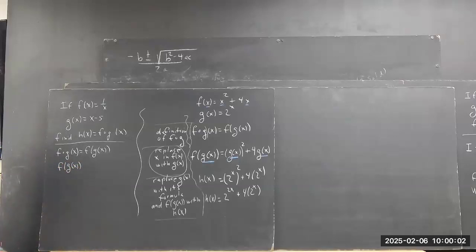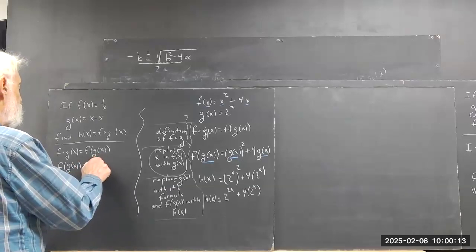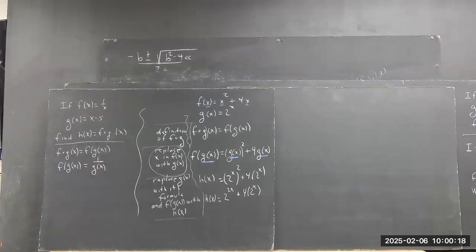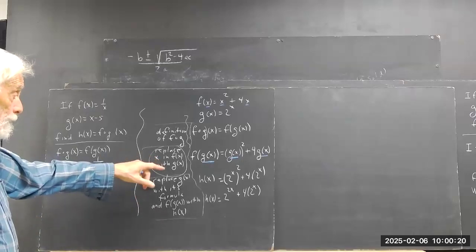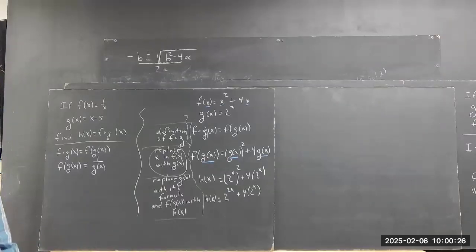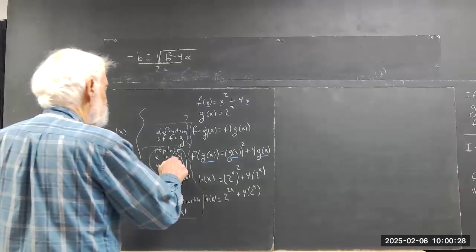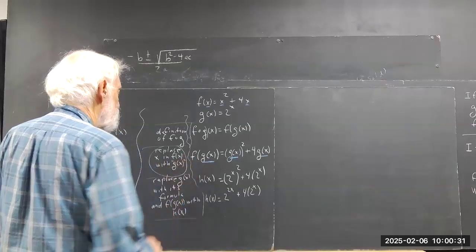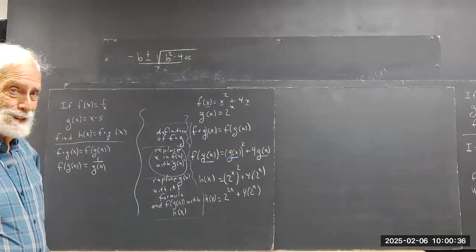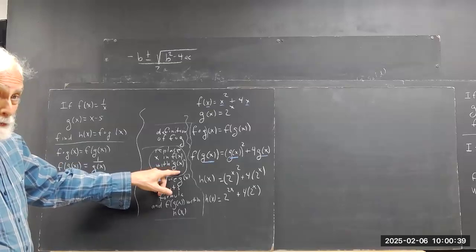Now for g of x, you don't even look at the formula for g of x. You replace x by the expression g of x, which gives you 1 over g of x. That's our second expression, g of x. And I'll even put quotes around that, so you don't think I replace it with 2 to the x. Replace it with the expression g of x.